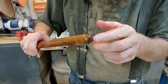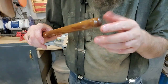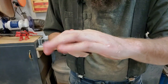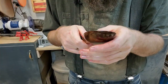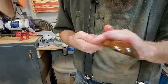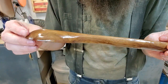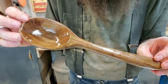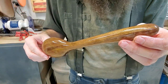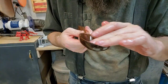Make sure to get the end grain right there really well. End grain soaks up way faster than this edge grain does. So make sure to hit that a couple times, coat it a couple times. So yeah, we're gonna sit here and we'll let this soak. You want the oil to actually soak in as deep as it can. But look at that. Look at that color. Beautiful. Absolutely beautiful. Alright, so we'll let this soak and then it'll be done.